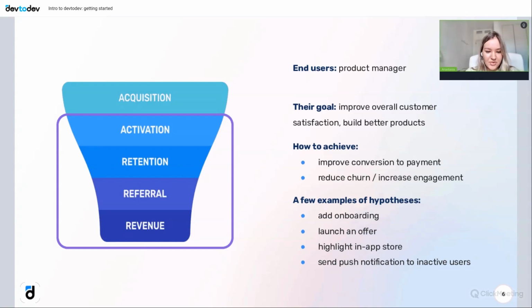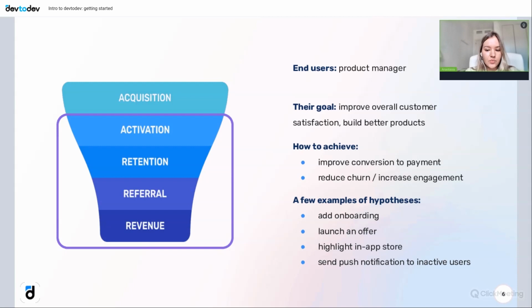It's not a great picture. So the product manager starts generating hypotheses and suspects that users don't understand the value of the product. So he decides to add onboarding to convey this value.